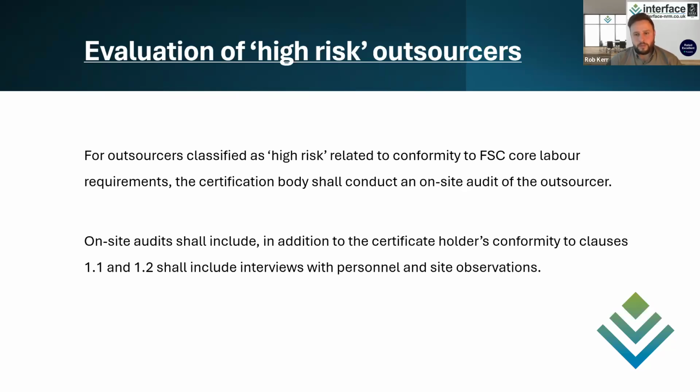For multi-sites and group certificates, there is another issue relating to this. So if you have a multi-site where you have multiple sites, multiple outsourcers, different outsourcers are used by different sites. If a site itself is using a high-risk outsourcer, then the site also becomes a high-risk site. We then need to sample high-risk sites separately to the normal sites. So again, if you have 10 sites within the scope of your certificate, 5 of them are high risk, 5 of them are normal, then we would have to sample them separately.